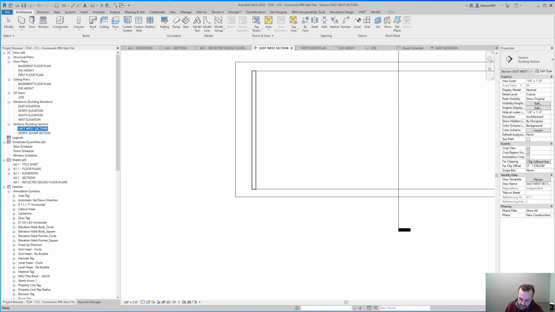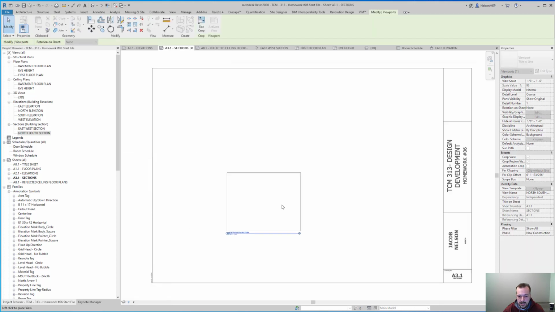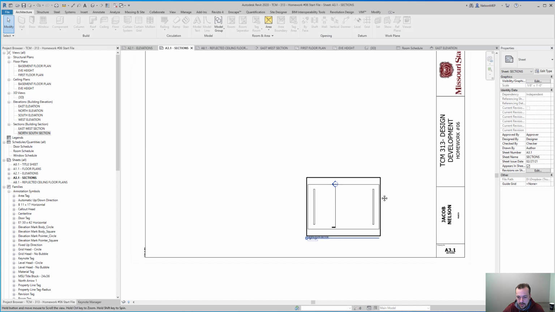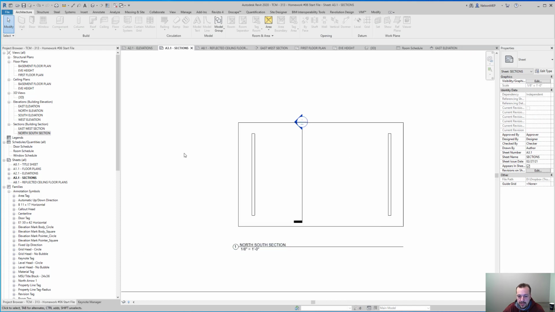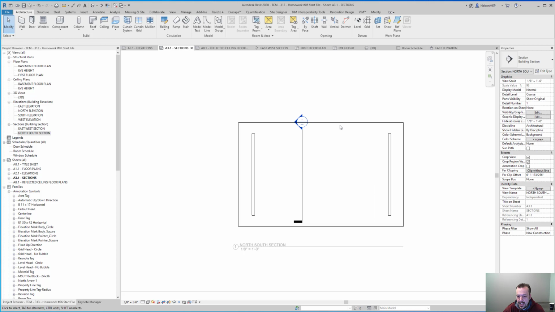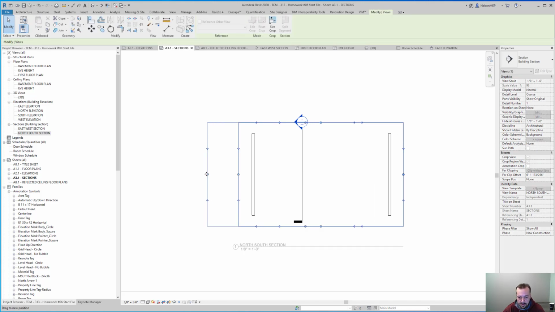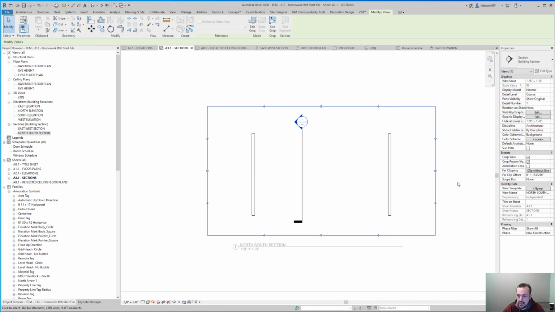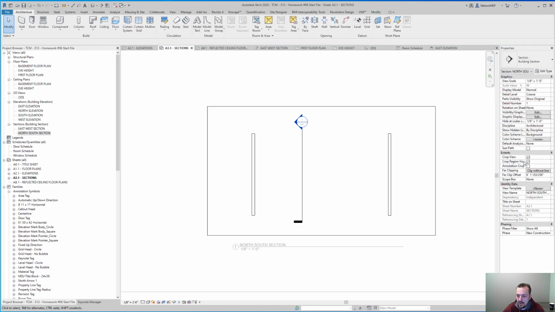So let's put that in. The first one is detail 1 north-south section. So we're going to put this in our section view. Pretty small. You'll have more stuff that comes into that. The other thing that this has around it right now is a crop region. I'm going to pull this crop region out a little bit more. And then I'm going to hide that crop region over here.